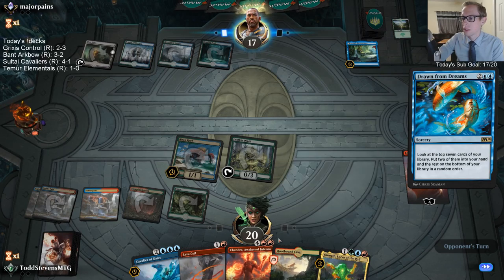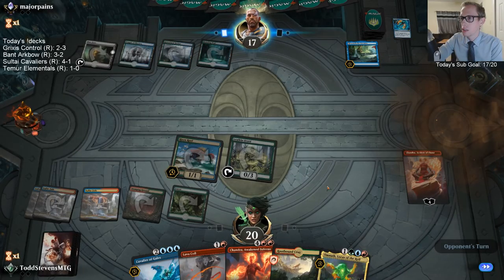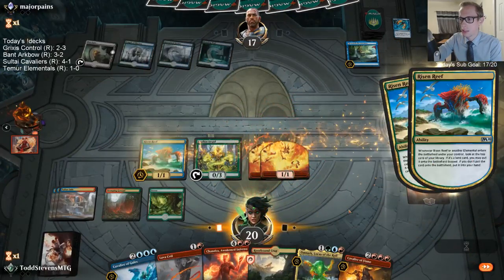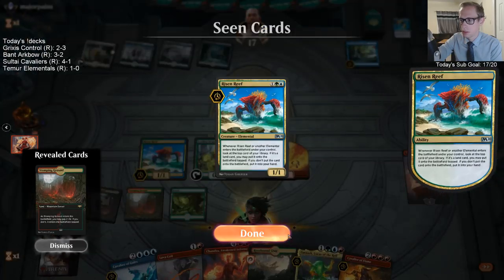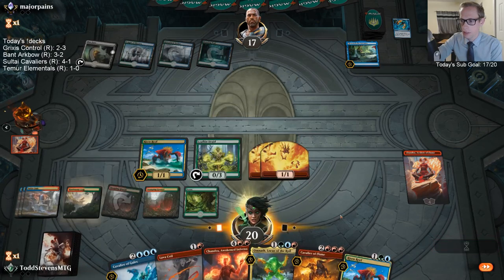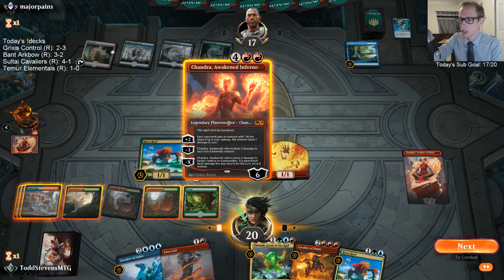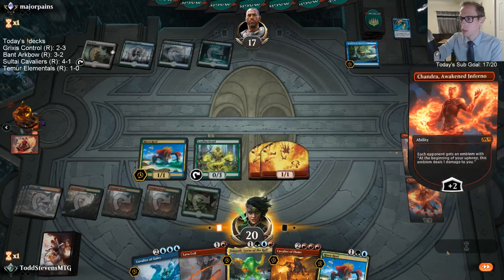All right, perfect. Looks like this is Nexus that we're playing against. And we get to play Chandra, Awakened Inferno here and let them have this emblem. So I have 8 mana. I can't play Chandra plus anything else. This thing adds 2. I can't quite play Risen Reef and Chandra. I certainly want to get the Chandra emblem.